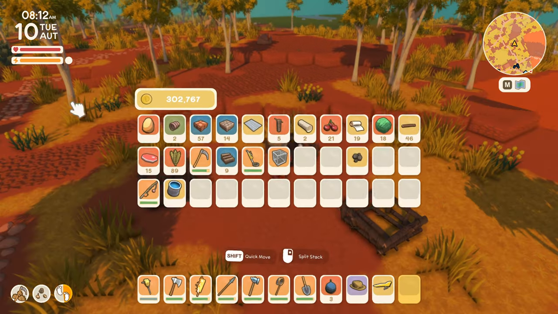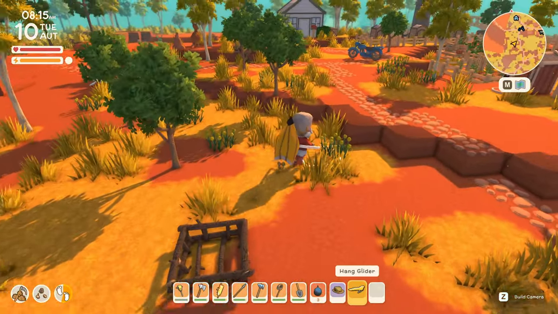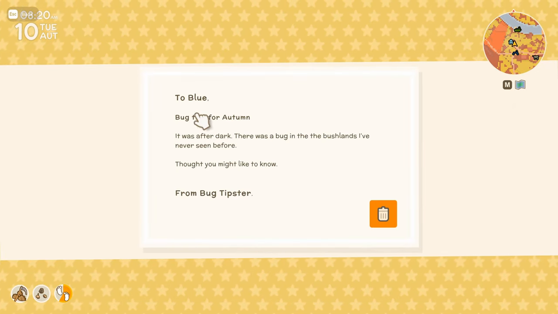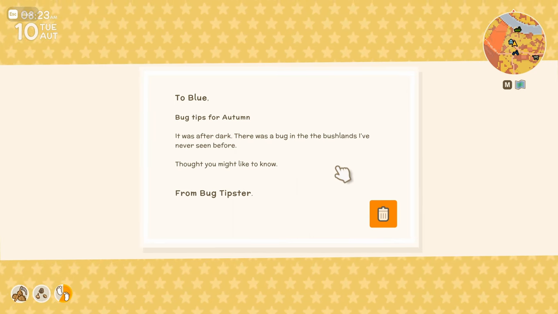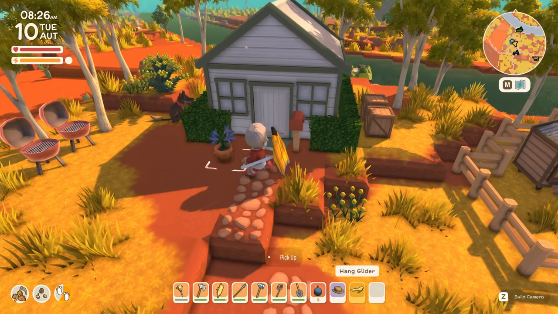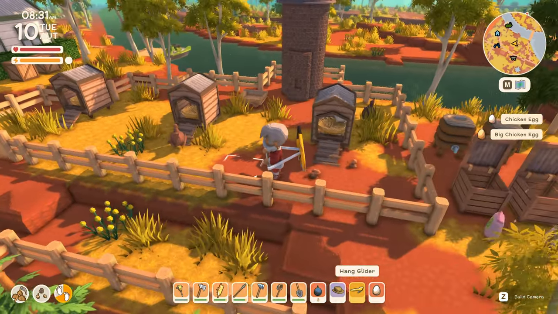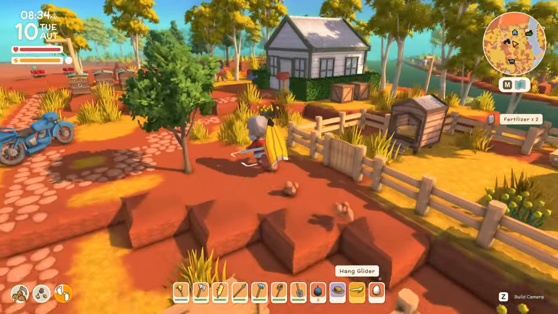So just gonna chuck our animal traps down. We are hanging on to this hang glider as well, which I should actually put back. Forgot about this one message here from the bug tipster. It was after dark, there was a bug in the bushlands I've never seen before, thought you might like to know. I think the bug tipster might actually be Theo, to be honest, because he's the only one really interested in all the animals, and he would probably be the one person who can tell us whether or not we have seen certain animals. But anyway, let's grab the fertilizer and put that away.